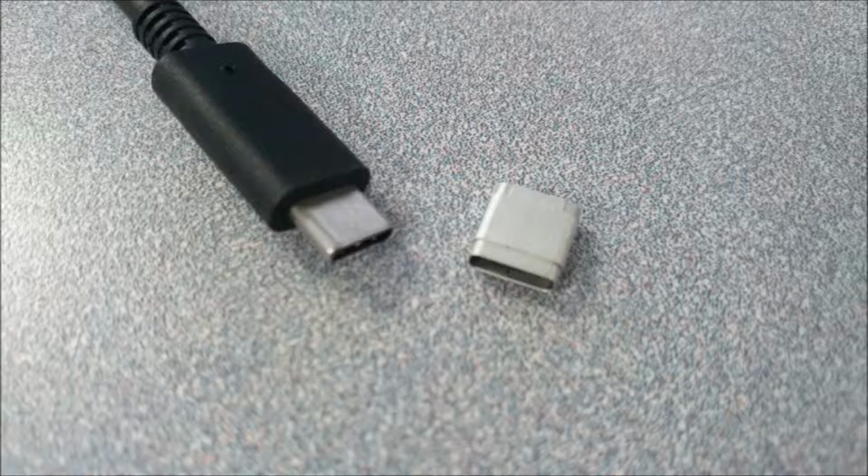USB Type-C is a quicker, more powerful, and better designed USB port. If you know anything about USB ports already, you probably know the difference between USB 2.0 and USB 3.0. They look fairly the same, except for differentials of blue and black markings, but a USB 3.0 port is essentially 10 times faster. Now recently something new was created called USB 3.1. USB 3.1 is also the same, except it is faster than a USB 3.0. It actually doubles the speed and the power available over that port.